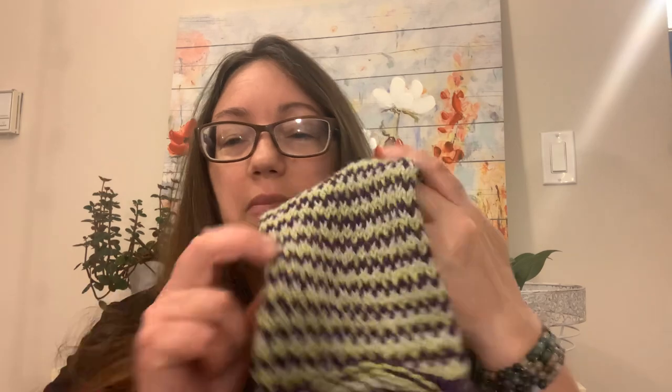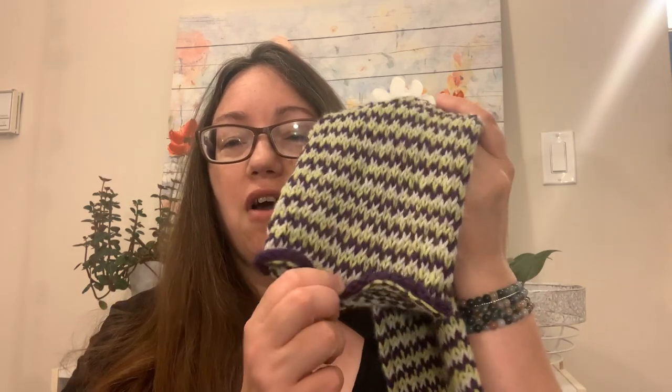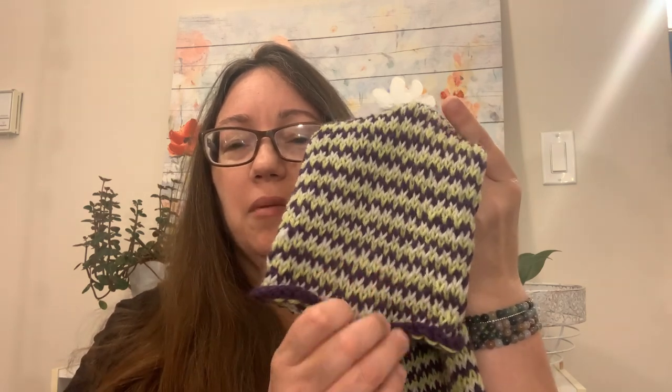Now, I have a question, all you smart knitters out there. My original thought, remember I said I was going to put a tassel on here? And there was some debate, some questions. People said I should do it all in one color or should I do it multicolor. Now I'm even questioning if I should put tassels on here, like a fringe. If I should even do that at all or if I should just leave it and let it curl.